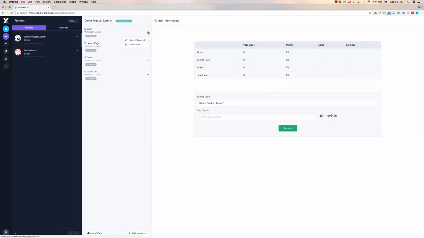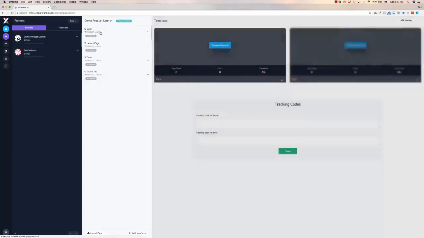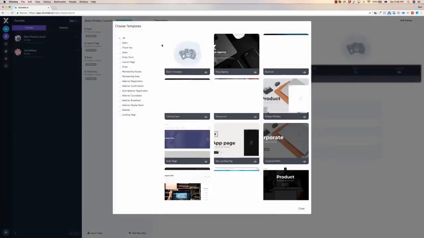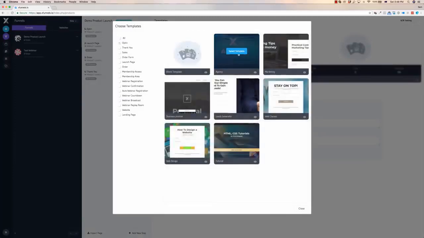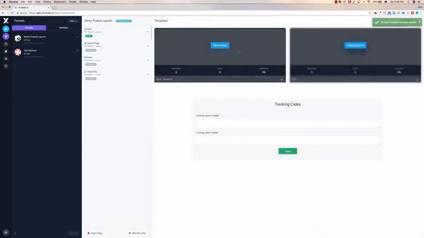Now, once we know what page we're going into, we go into each option. As you can see, you can build out two different pages. You can build out a variant A and a variant B page, which allows for split testing of your pages. Very cool as well. Now, if I go into, let's just say, variant A, now I choose my template. This is an opt-in page, so I'm going to go into opt-in. Okay, I can choose a number of templates here, so I'm just going to use this one. It's the first one I can see.